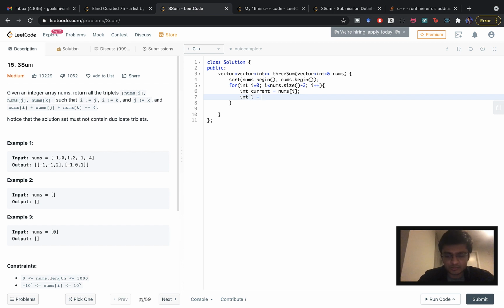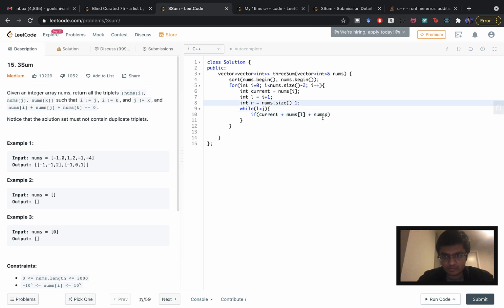Now we get 2 pointers, one is at i+1, another one is at nums.size - 1, while l is less than r, if current plus nums[l] plus nums[r] is greater than 0, which means we are greater than target.